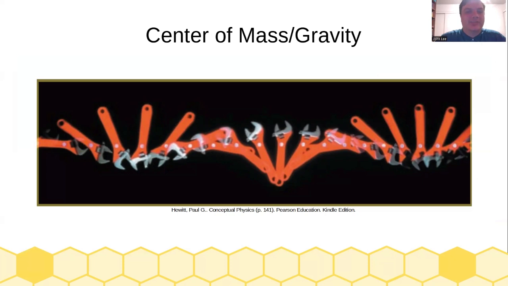If you throw the wrench across the room, before it has the chance to move down, you'll see that the center of mass, while the wrench is rotating, is going to be going at a constant speed across the room. Each of these dots indicates the center of mass, and you'll see that the center of mass is going in a straight line across the room, despite the fact that the wrench is rotating while it does so.